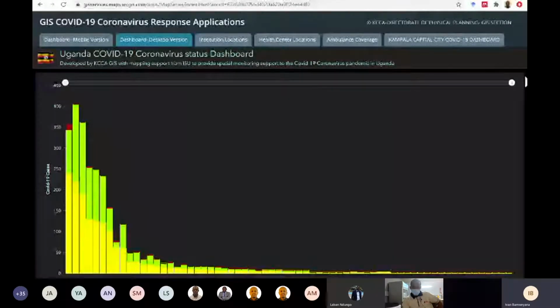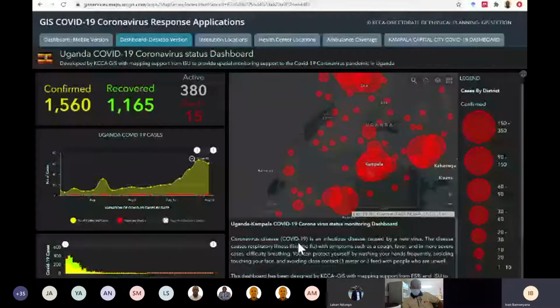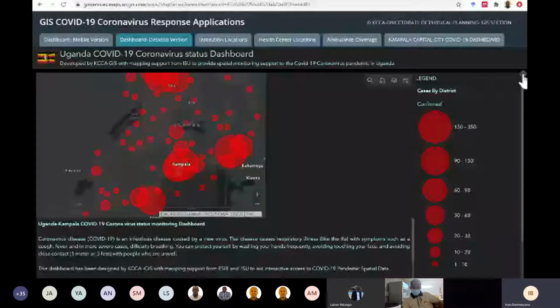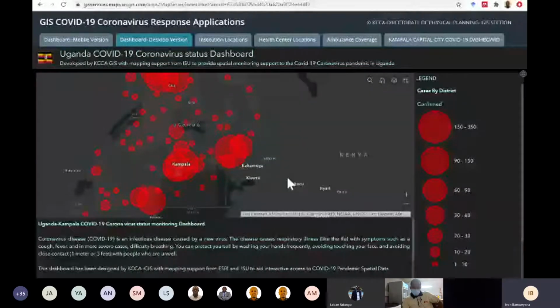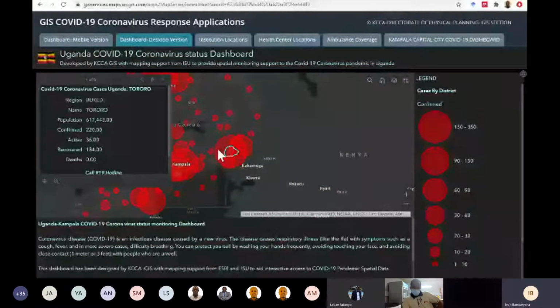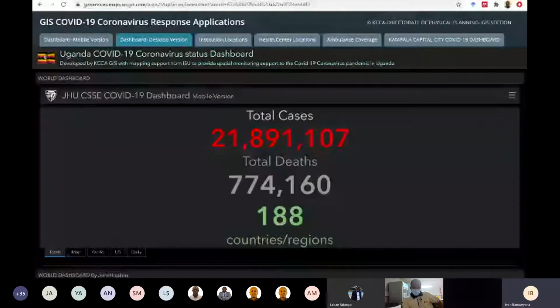Then one other thing is you are able to bring in external work. For this case, we have, for example, the map of Uganda with detail from various districts, but then you're also able to bring in information from the other dashboards or other COVID-related applications.